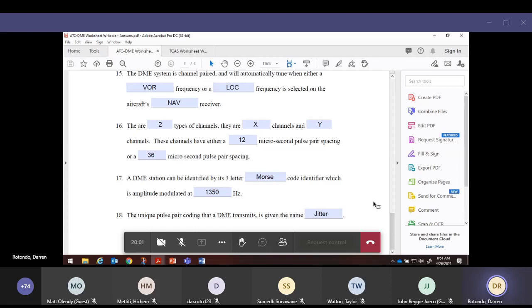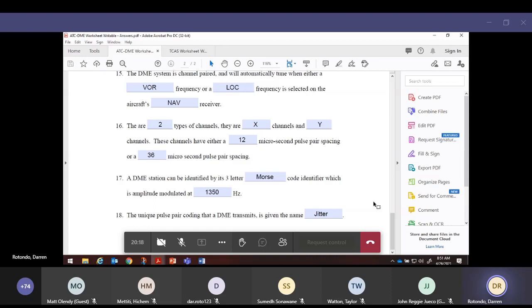Sort of the joke when I went to school here, the teacher used to love to say that squitter is not jitter, and jitter is not squitter. However, squitter is jittered. A little play on words. And he's right. Jitter is not squitter because jitter comes from aircraft. It's the unique encoding that each aircraft DME produces. And squitter is not jitter because squitter comes from the DME ground station to fill the system when it doesn't have enough users. However, squitter, the one introduced by the ground station, is indeed jittered.